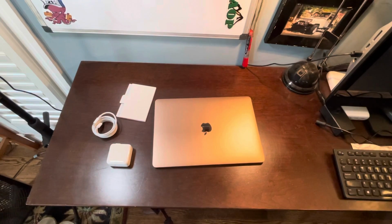All right, so this is the 2020 Apple MacBook Air laptop. This has the M1 chip with a 13-inch Retina display. Great machine, just ordered it. Like I said, this is 2020, so this one's a year-old model, but it's a really great deal right now, and it's perfect for travel, light use, students, email, searching, streaming, that sort of thing. So definitely recommend it to a friend. Great product.